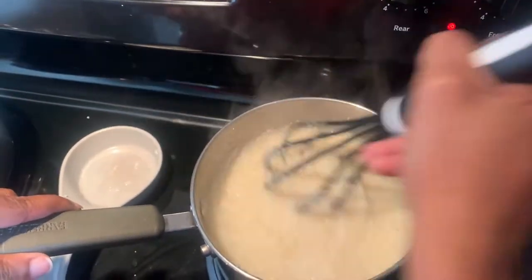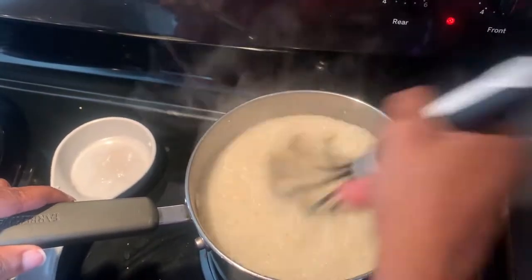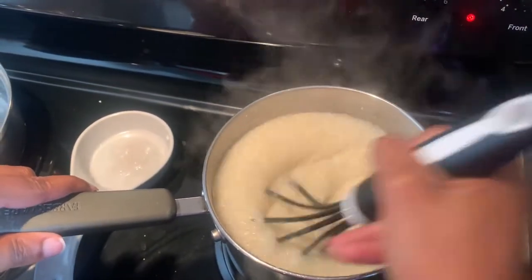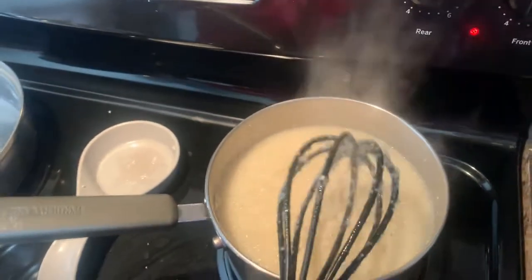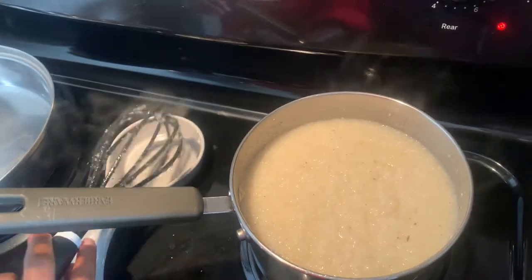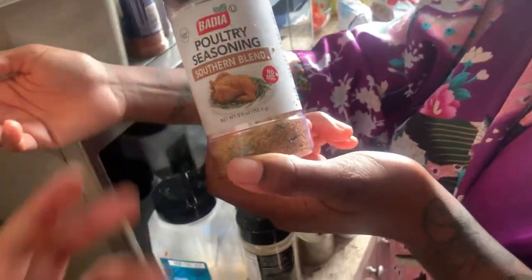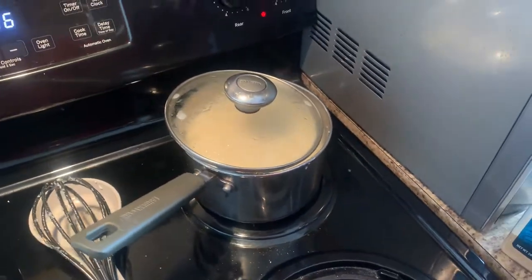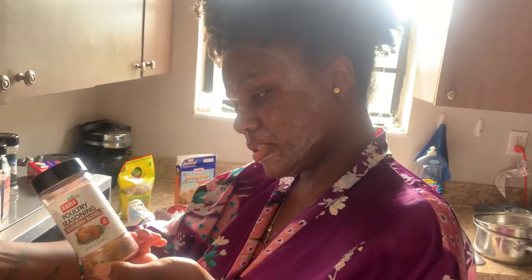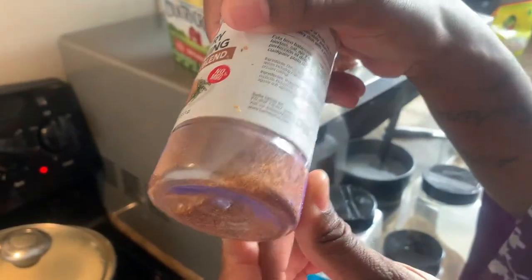I told her this time I want to kind of taste my grits, not just salt and pepper. Yeah, if you look like me, I think you understand what she meant by that. Chanel ain't put no salt. This time I said, no, I don't want no salt. We probably shouldn't even use the Southern blend. I think it has a little bit of sodium in it. Let me see. We shouldn't have used this either. This is what we usually use when we do our eggs. No animals involved. Well, it has the hydrated vegetables. Yeah, it had a little salt. Spices including paprika and tricalcium phosphate, that's to prevent caking. Okay. Look at that, just a little bit of salt. You can't even see it.